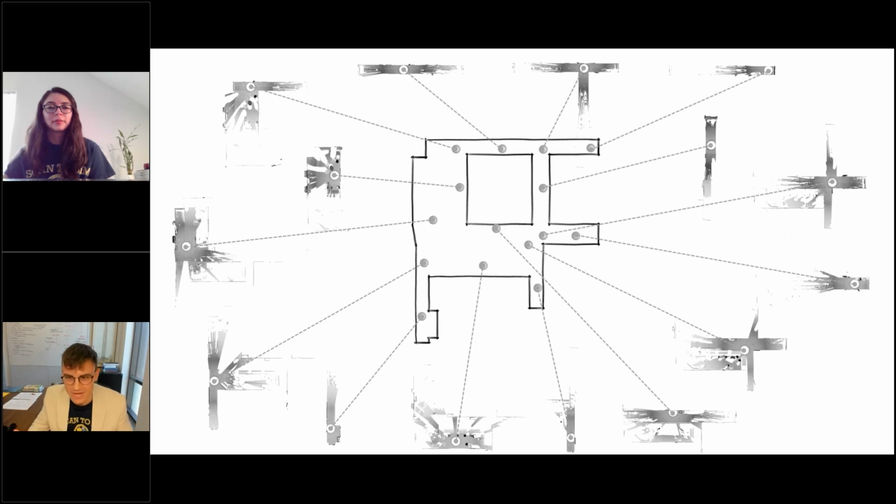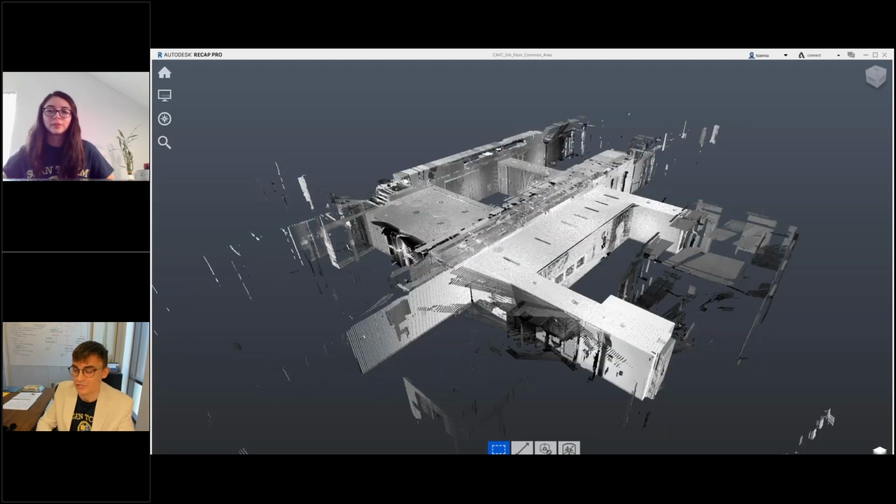As you move it through the space, you capture 2D, 3D images. The next step is to take this information, bring it together in a process called registration, finding out how all these images relate to one another and fit together. If you do registration well, you're rewarded with a cohesive digital representation of the physical space.